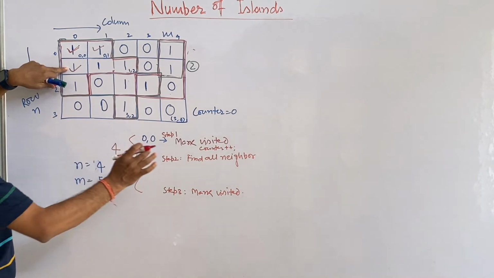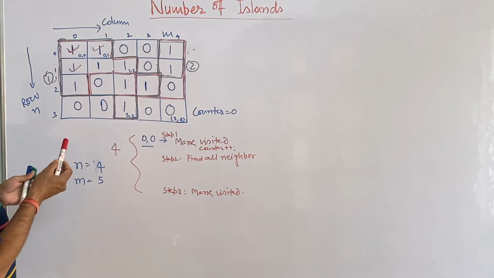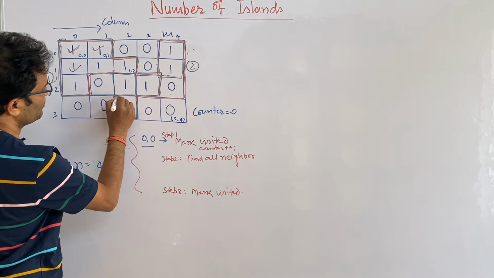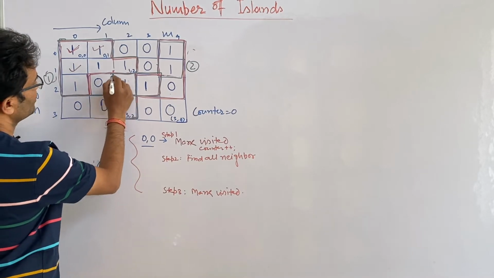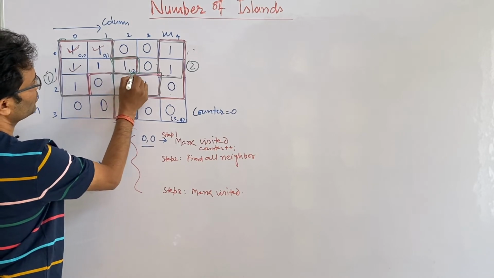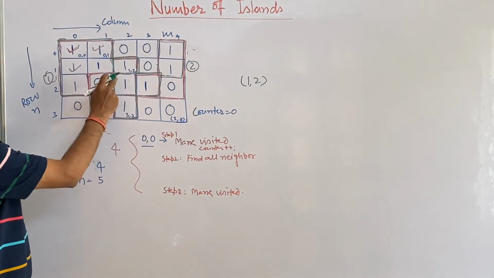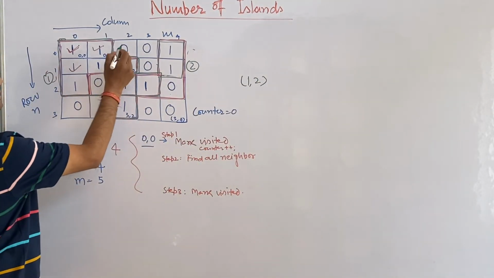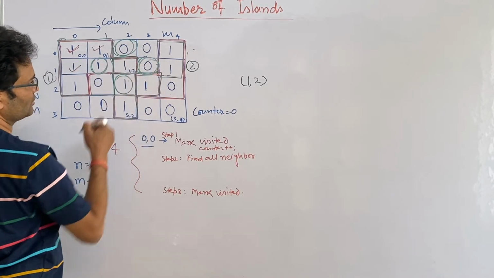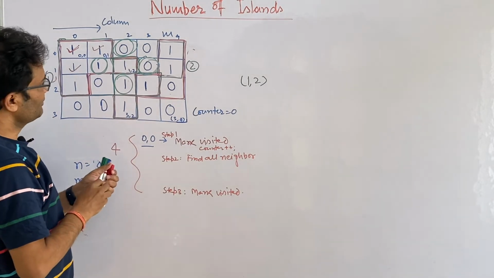Okay, so now how to find the neighbors? This is the tricky part. Let me take an example for an easy one. If you are in this position, what is the position? 2 and 2, or for simplicity take this element. What is the element? 1 and 2, right? This is the 1, 2 index. What are the different neighbors for this 1, 2? This is 1, this is 1, this is 1, this is 1. How will you find all four? There are four neighbors, right?